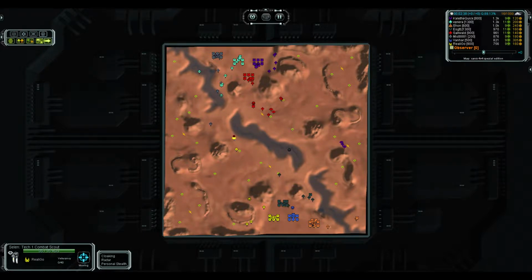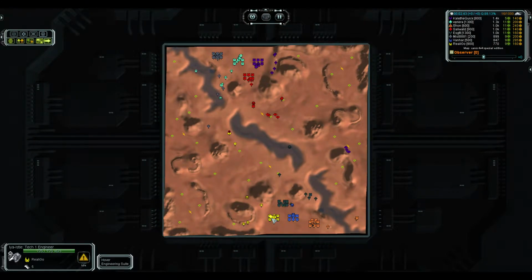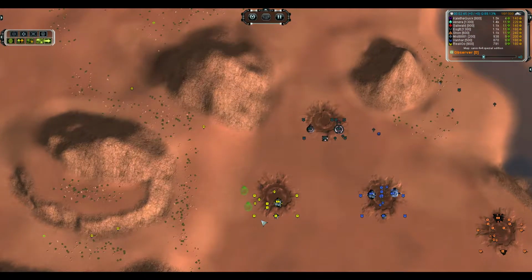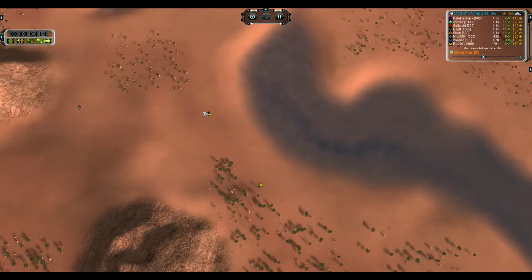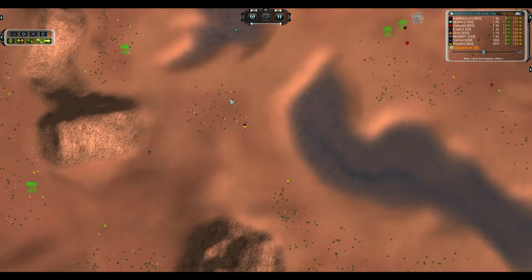You see, it looks like he's trying to go for a little bit of raiding as well. The yellow player, who's probably an AI. That was a joke there. It's the AI beat go.